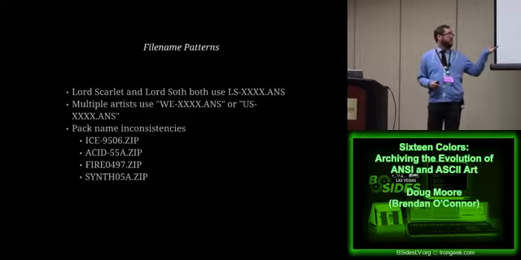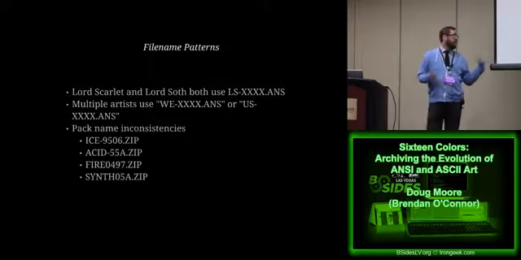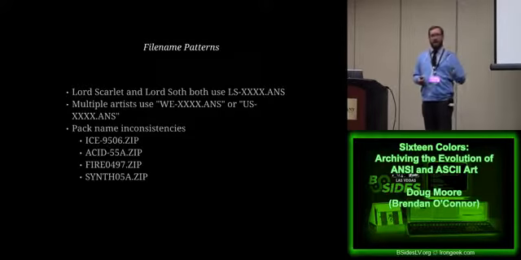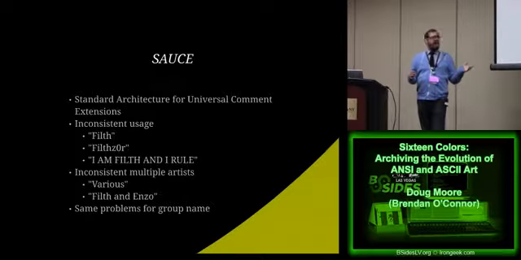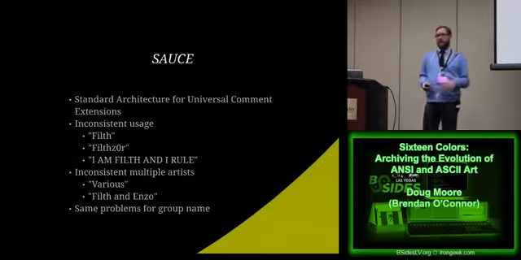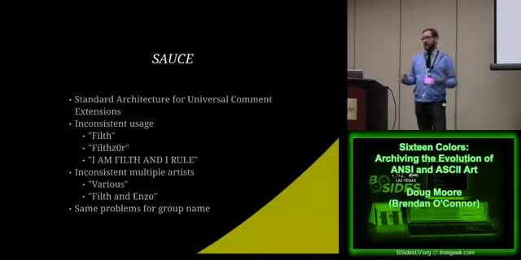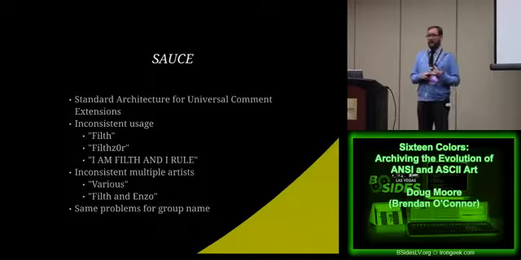There are also groups that use the numbering, which can be tough, not impossible, to pull out with regex compared to a date. There's groups like ASCII who, just to make our life easy, switched from the date scheme to a number scheme at some point. So you can't even say all ASCII packs use this pattern. So in 1994, ASCII released SAUCE, which in some ways was meant to remedy this problem. Think of it a lot like EXIF that we have now. It was a metadata standard for attaching 128 bytes on the end of a file and putting some metadata in, artist name, group name, month of release, or date of the file.